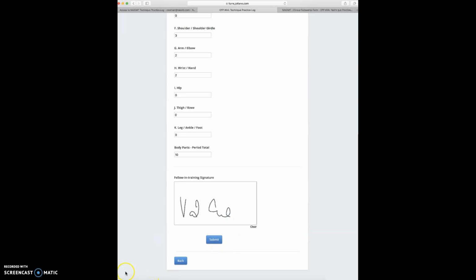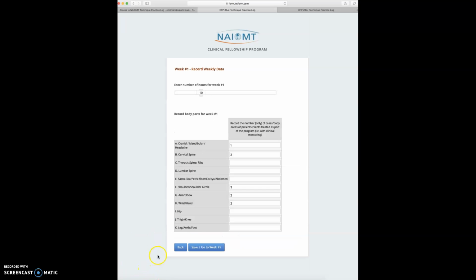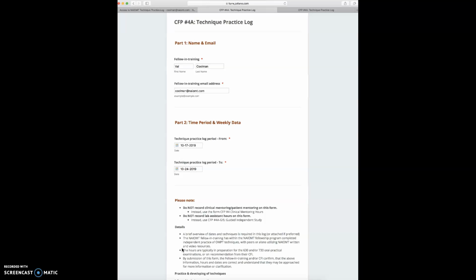And then I'm going to sign my name and hit submit. But let's say I might want to just save this, and I might have more practice later on, but I don't want to forget this. So there is another option. Instead of going to the next week and all the way to the end and hitting submit, which is then a done deal, I could say, okay, right now, I'm not sure. I'm just going to save this.